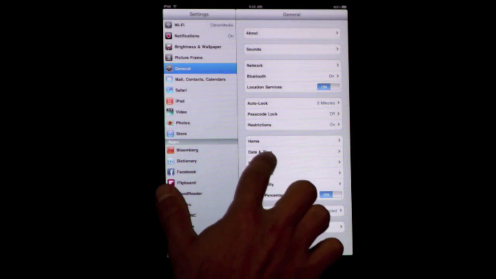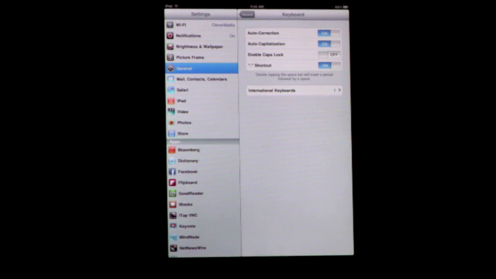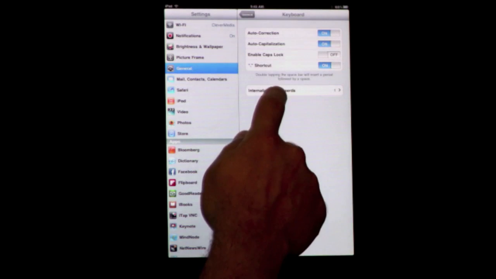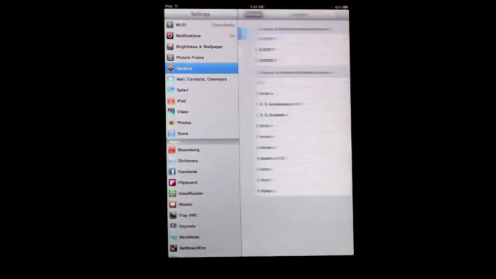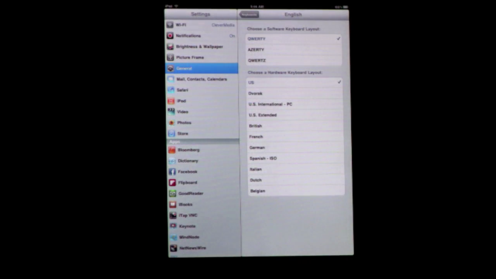Keyboard settings is where you might want to go next. In there you can turn on and off auto correction, auto capitalization. You can also enable the caps lock, which means if you tap twice on the shift key, it will lock the shift key on. If you have that off, then clicking twice will simply turn it on and then off again. Also, you have the period shortcut. That means that if you double tap the space bar, it'll insert a period and a space. You can also go into here and change your keyboard settings. For instance, you can change the type of keyboard, even choose Dvorak keyboard and different language keyboards.